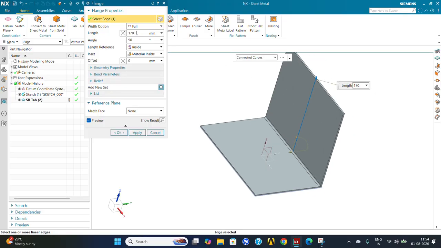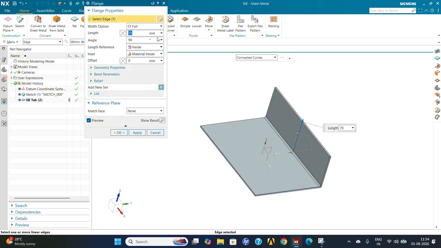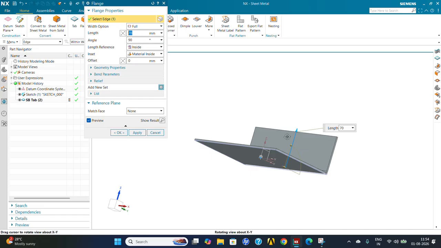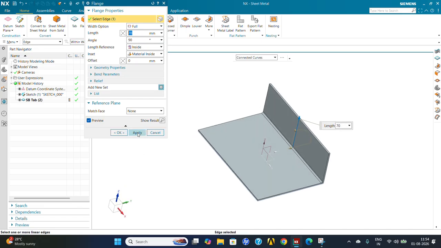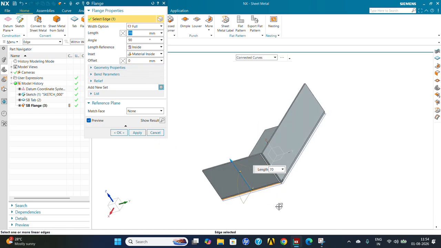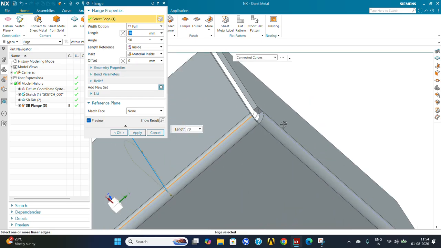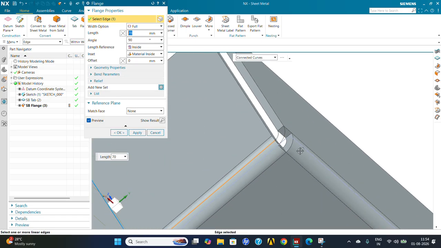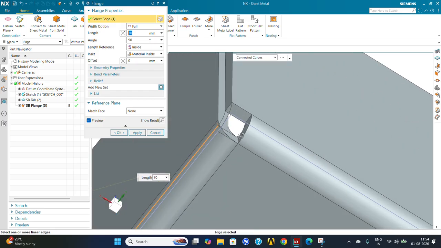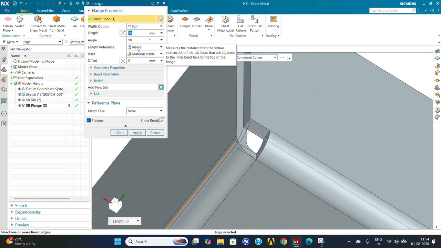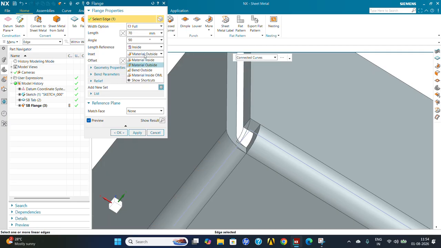After bending, I will give a 70 mm distance. Creating both sides is also possible. When we are giving the flanges, the corner will come like this, an irregular corner. They need to be aligned with each other, then outside, meaning how much the bend goes outside.